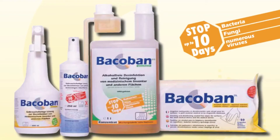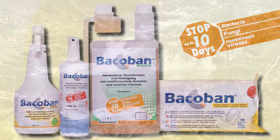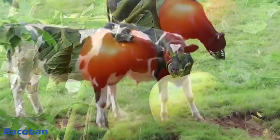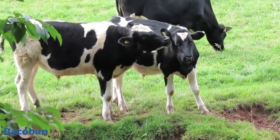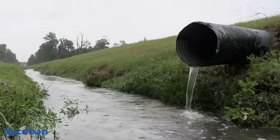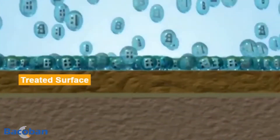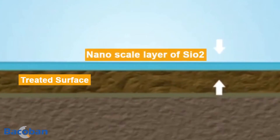Bake-a-Ban is a long-term surface disinfectant developed using a nanotechnology procedure. The formula is environment friendly; the biocidal compounds are food safe, animal friendly and not harmful to humans, and don't contain aldehyde or phenol. It uses a completely new approach: a semi-permanent nanoscale layer of SiO2, better known as liquid glass.